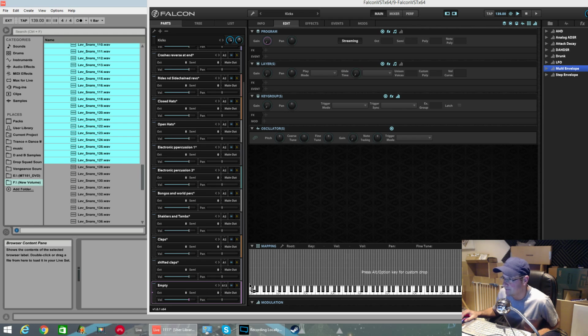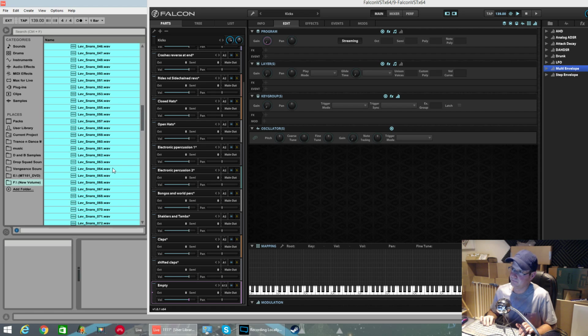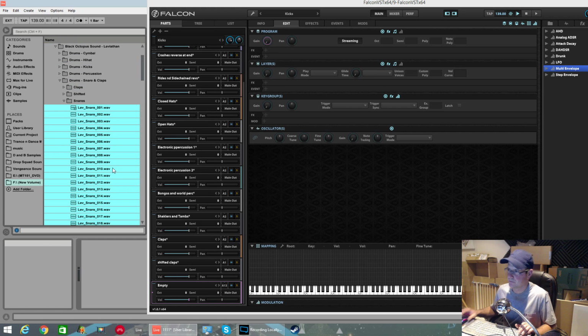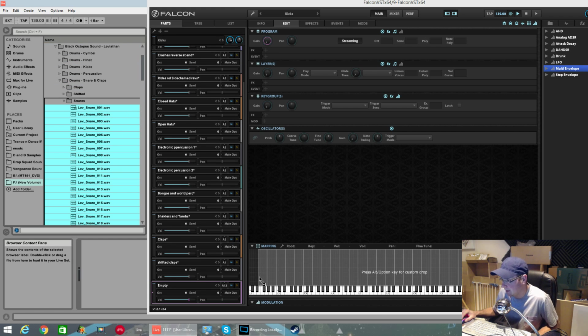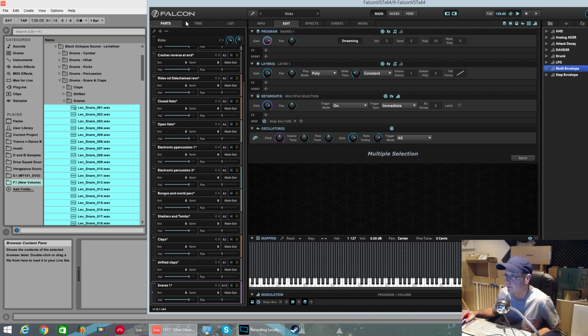Yeah. So we will do the full 128. Drag it in, pull down so it goes to individual keys, drag it to the start. There you go. Go to the list. Rename it snares 1, because there's going to be a snares 2, because there was too many to fit in one.